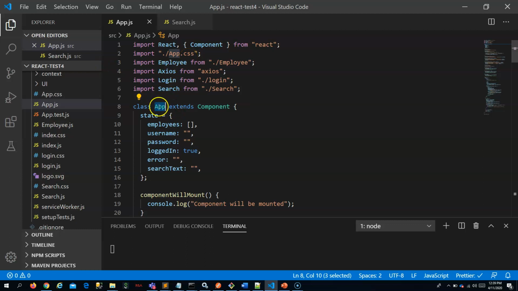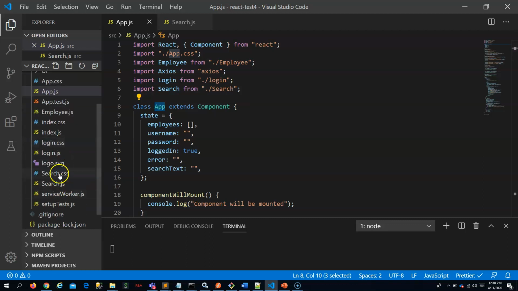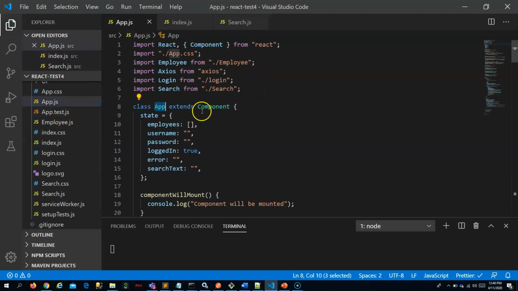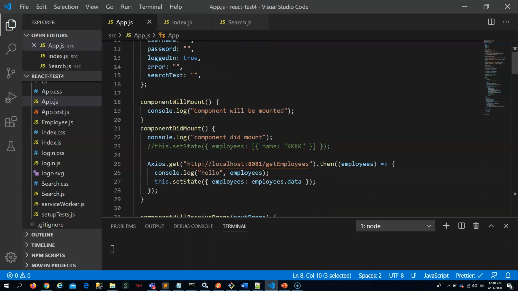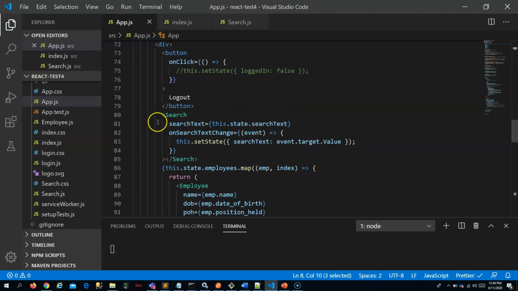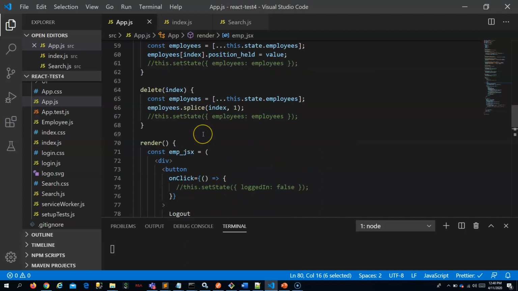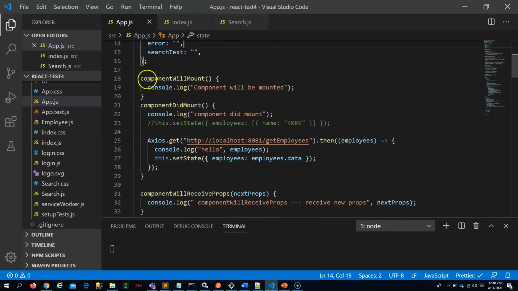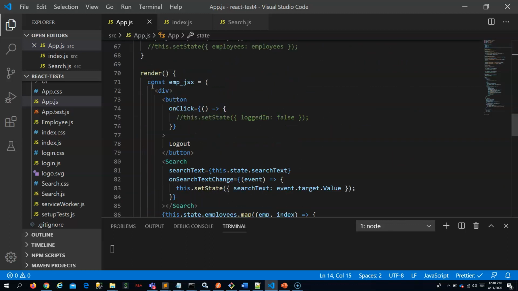This app is the main component, which is rendered from index.js. Inside index.js it renders this App class component, and this class component internally has many functional components. One of the functional components is Search. And this App component has many states, by which we are making it display all the values. The Search component is the one we are interested in.